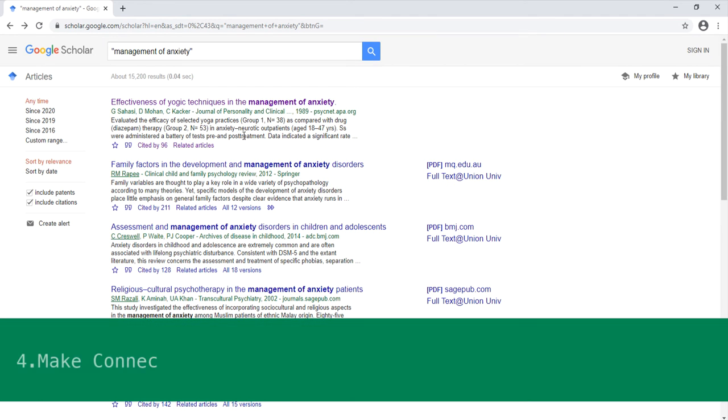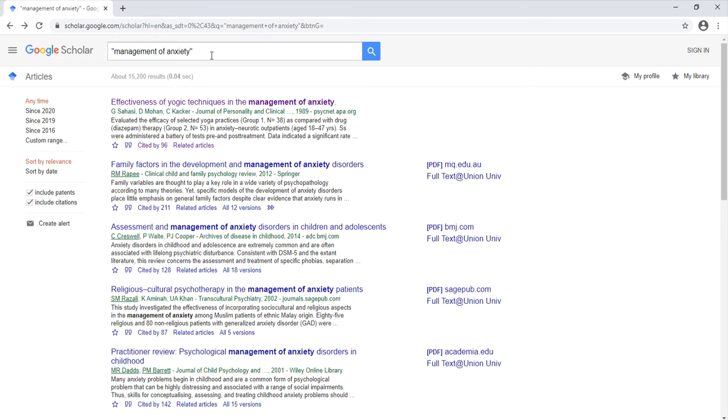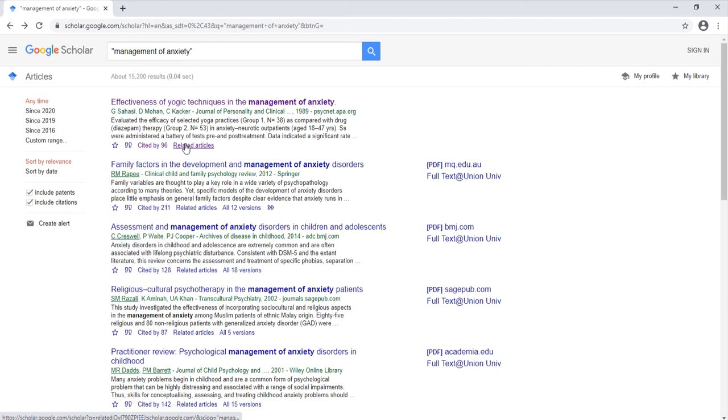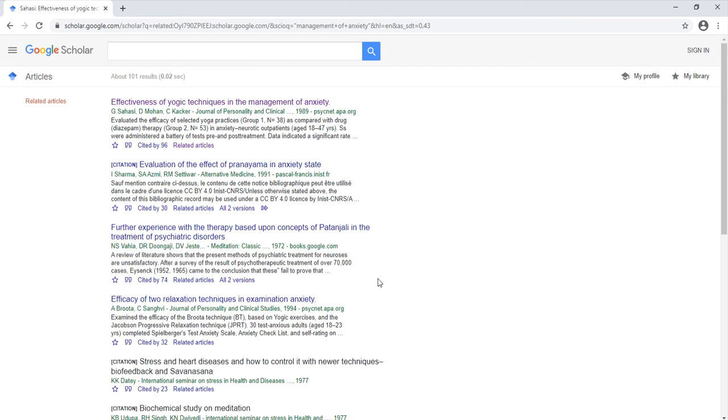Next, you might want to make connections as you're searching. If you have a good article, you can use Google Scholar to widen your search. Type the title of your article in the top of the search bar within quotation marks. When the results come up, your article should be at the top of the list. You'll see Cited By. This tells you articles that were cited by your article. The Cited By option will bring up a list of articles that mention the article you found originally. You can also use the Related Articles option. This will bring up another results list of articles that have a similar topic.